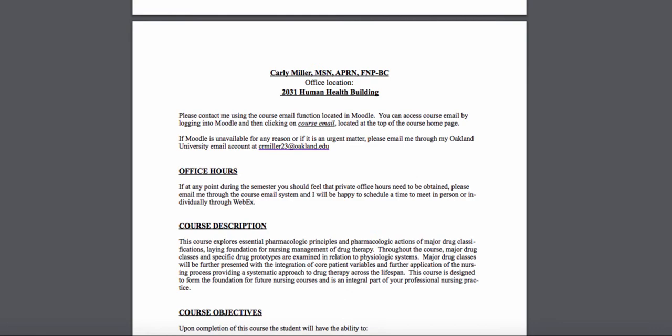Pharmacology has a lot of content. There's tons of different drugs. So the big thing to understand is that we have to learn the drug classes. And then each classification will have select prototypes, or basically drugs, underneath that classification. So learning the drug class is what we really try to focus on within our course, and basically pulling in that nursing management with it.